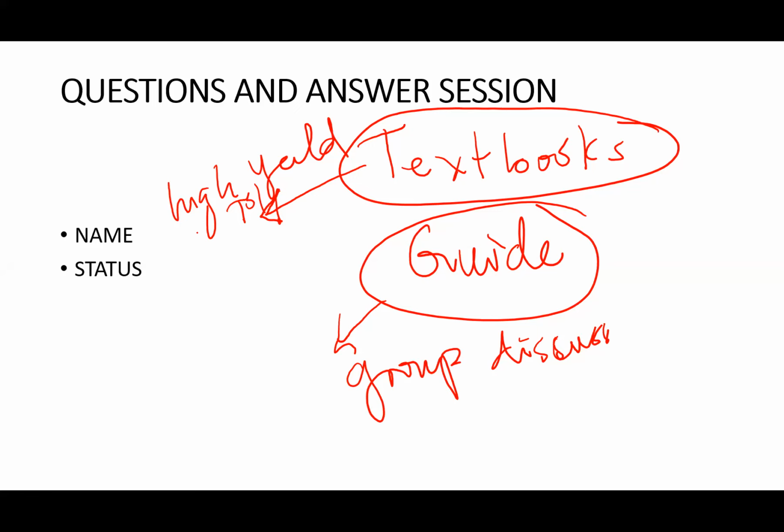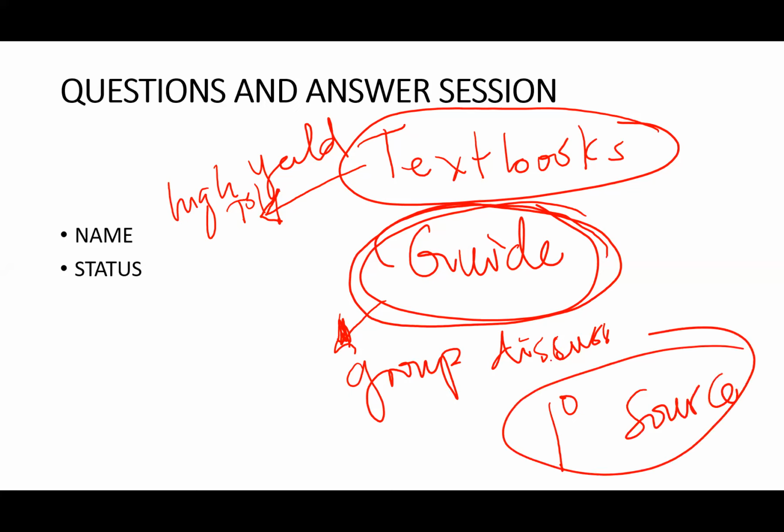The problem most candidates face and repeatedly make is they use the guide as their primary source of information, which is very, very wrong. You see, these examiners setting questions, they understand your psychology, they understand the philosophy, they know what you are. If you are going for a battle, you have to understand your opponent and his weapons, his strengths. When you use the guide, who will set an MCQ with the guide?